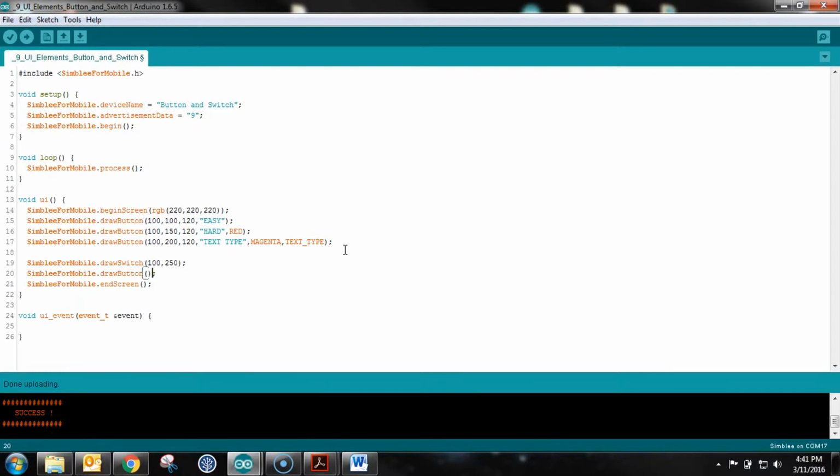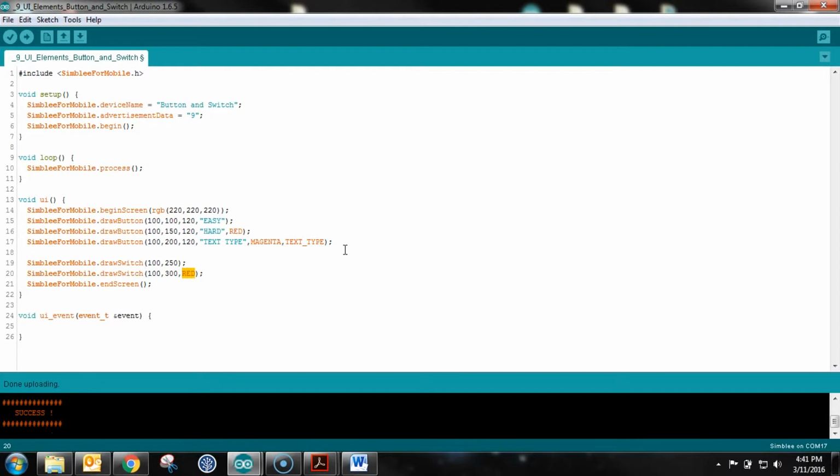The only other argument you can throw in there is color. Shouldn't surprise us. The default is a green switch. It looks just like the iOS switch in the settings menu or something along those lines. So we can throw in a red.